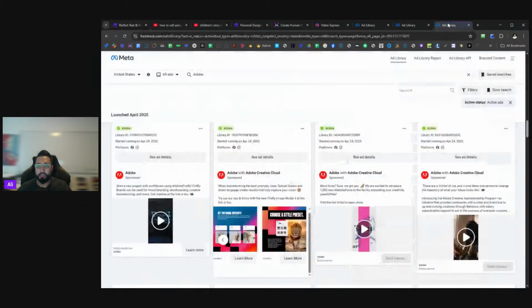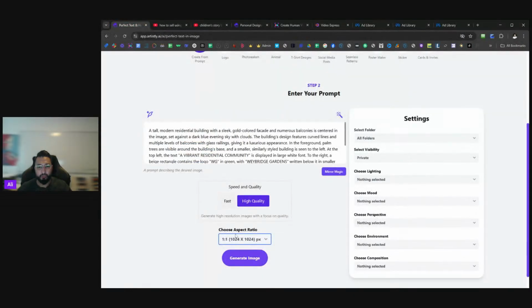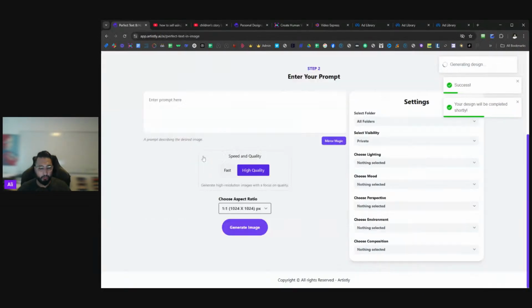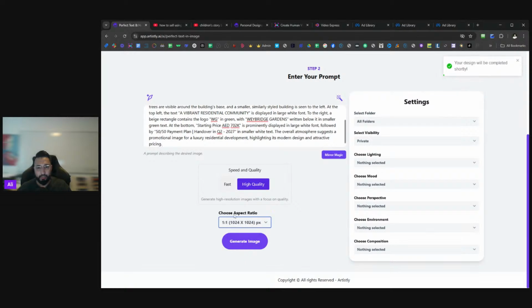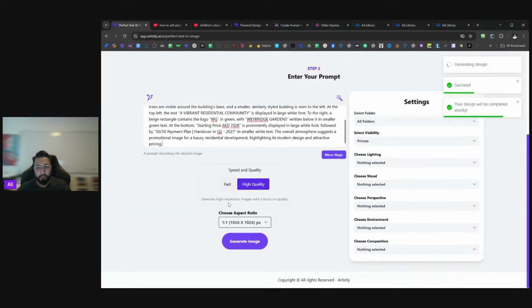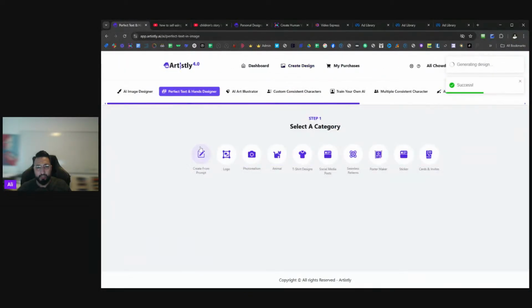What kind of size was it? Let's have a look. Okay, it was quite a long form, wasn't it? So let's go for 9x16. And we come back. Let's do another one whilst we're waiting, just so we have more ammunition. And we'll make this a slightly different aspect ratio, generate. And we'll do another one, but this time a 16:9.